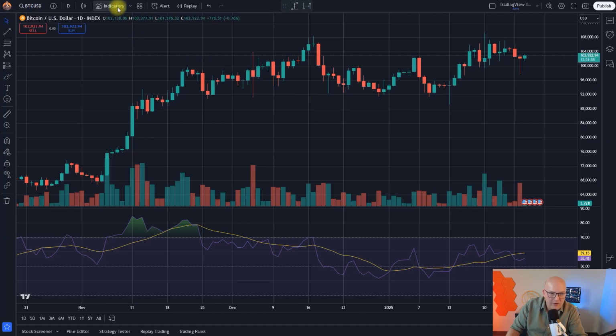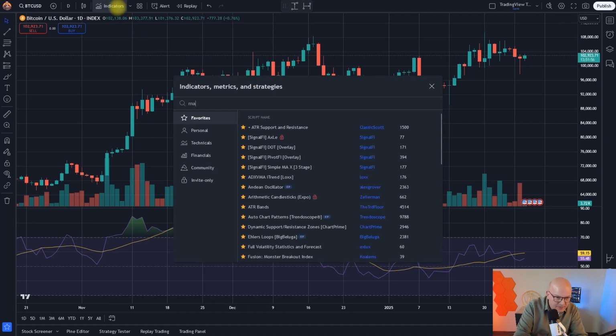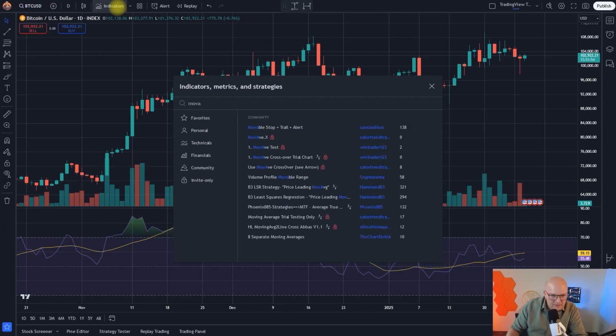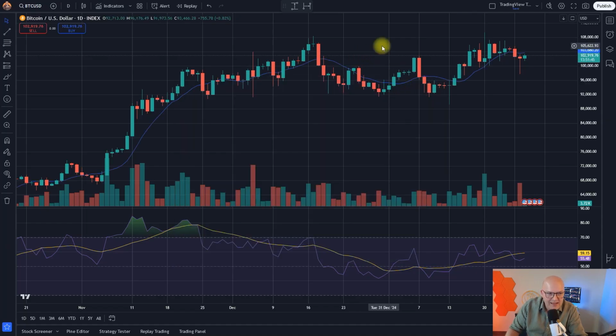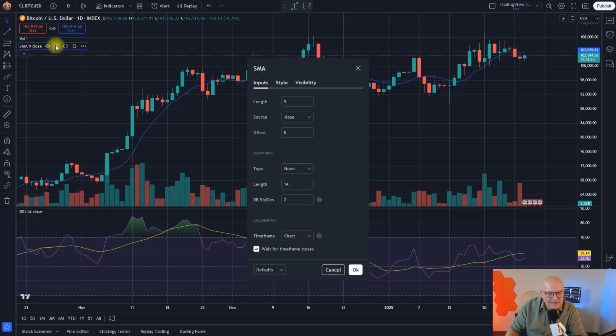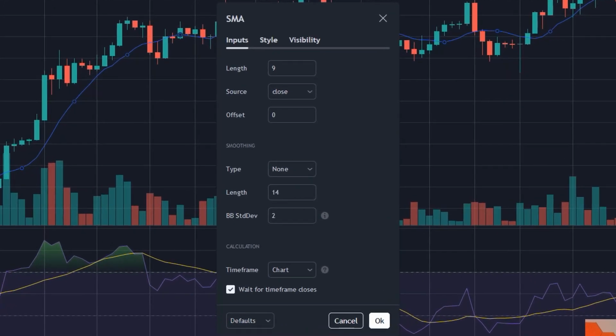So if I want to go now and add more indicators, maybe a moving average, I need to be already on the Essential plan to do that. So adding a moving average will add a line here. I can then also change the settings of those indicators. If I go here, for example, for our moving average to the top left and click on this menu setting here, I can change the settings of this indicator.